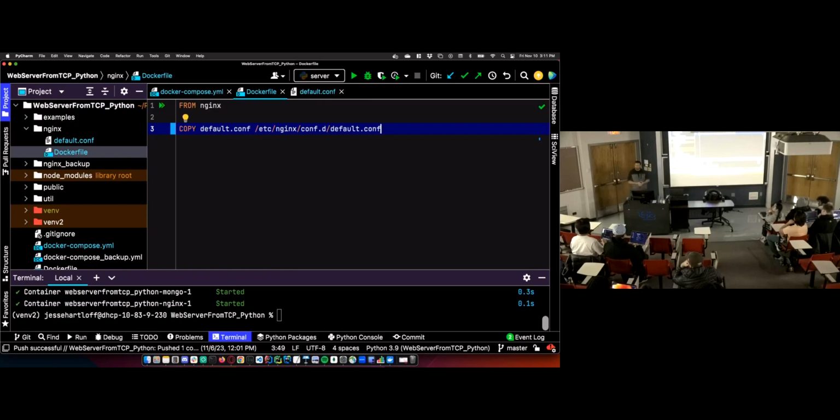Yep. I guess, why aren't you going to the parent directory first? Is it just nginx, etc., or is that slash from the parent of the home directory of the Docker? This is in the Docker container. This leading slash is very important, though. This is an absolute path.